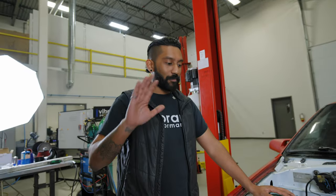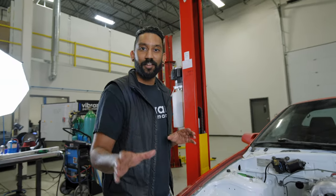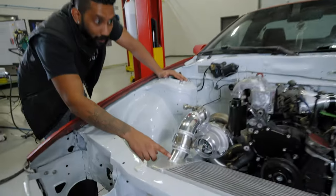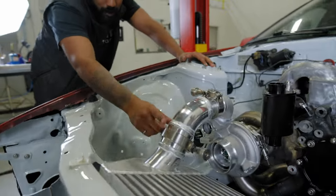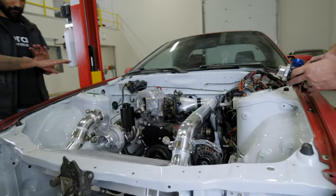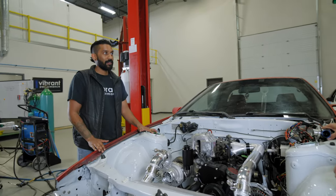Man, I'm loving it. I watched you do all this, so I saw the attention to detail that he took. If you zoom in here, you can see that on the inlet and the outlet, we have this nice swoop, and they follow each other perfectly. Same with this bend on the inlet and the outlet right there. They follow the profiles very nicely. I'm loving it. I'm so stoked.